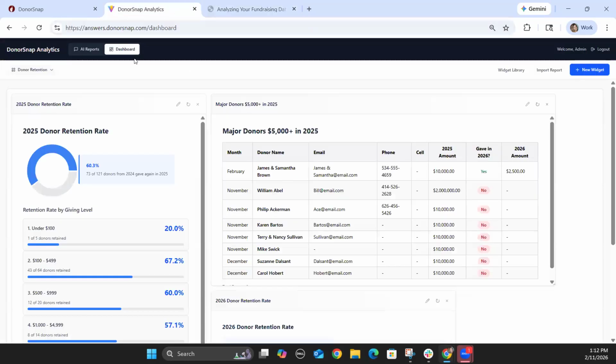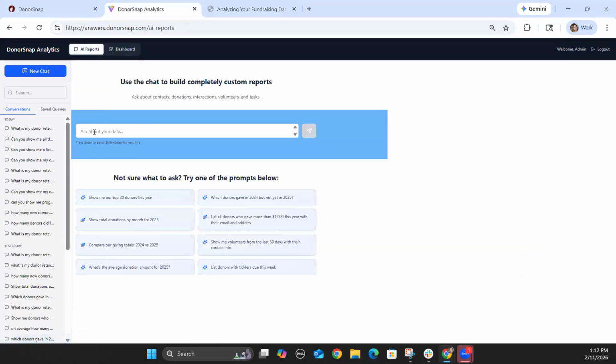So going back over into the analytics tool, I'm going to go back to the report side. So all of your conversations, like the one I just had, will be saved over here. But you're always going to want to start a new chat for any new conversation you have, because it's going to start to build upon whatever questions you had been asking before. So the last chat I had going, I was asking about donor retention. So we're totally shifting gears and talking about campaigns now.